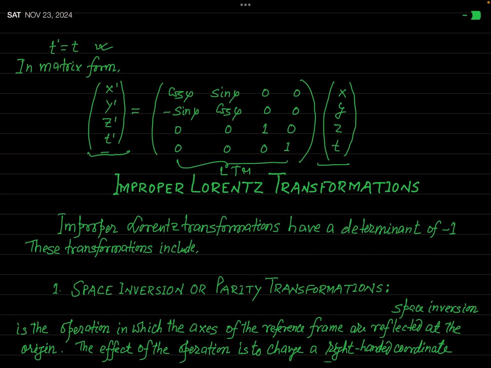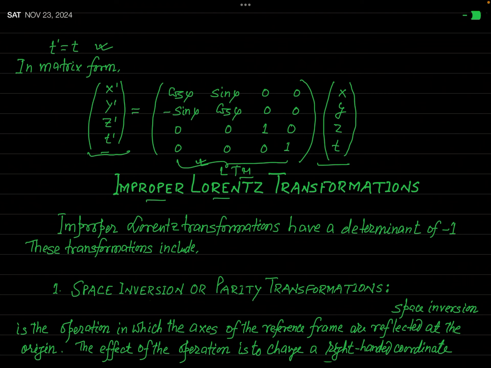And this is the effect of the rotation transformation. It is a very good example of the proper Lorentz transformation, because when you find the determinant of this Lorentz transformation matrix defined here, you will see that its determinant is equal to plus 1. And that's why this is called a proper Lorentz transformation. So after these two very good examples of proper Lorentz transformation, I think you have a clear-cut idea of it. Now we will see in a nutshell the idea of improper Lorentz transformations.